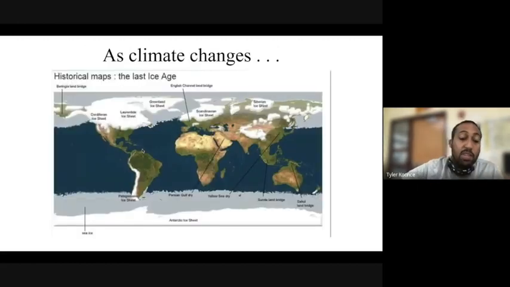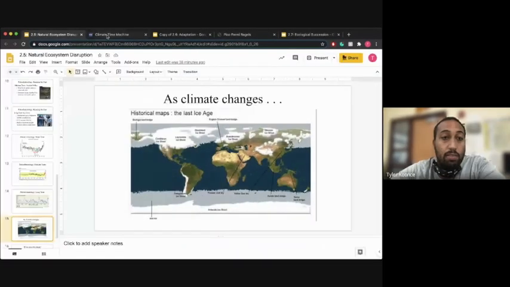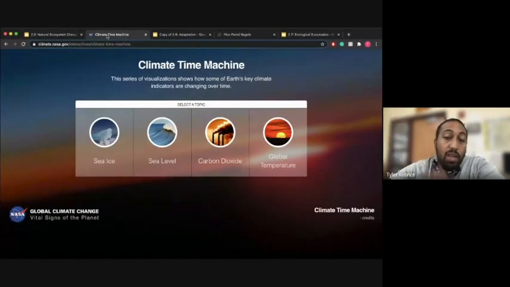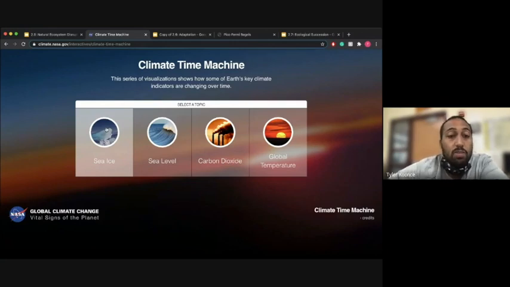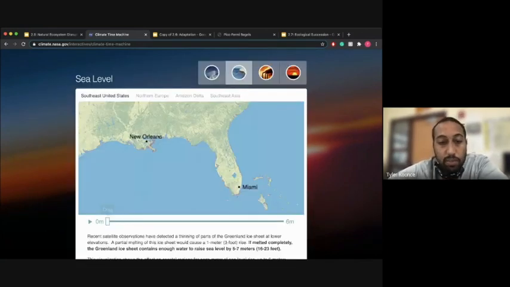So as our climate changes, we see a bunch of different things happen. What I'm going to do is pop out real quick, and I want to show you all. NASA has this cool thing, the Climate Time Machine, and I'll post a link to it in the support. But you can look at how things have changed over time. So if I click on something like, we'll pick sea levels just for this example. This shows the southeastern United States, and it's showing how the land would be different if the ocean rose, well, from 0 to 6 meters.